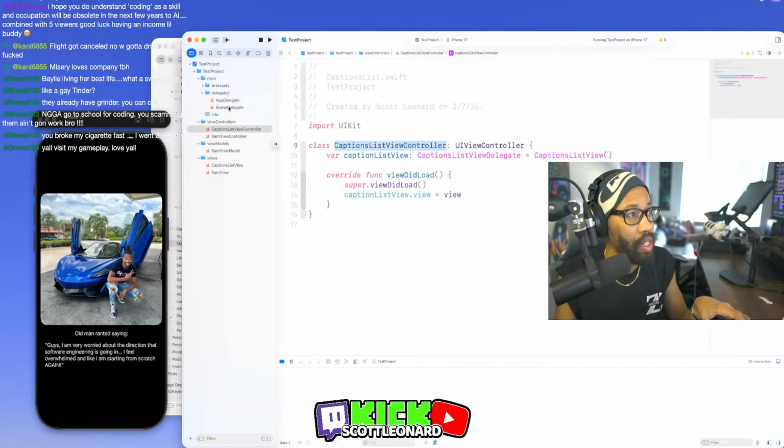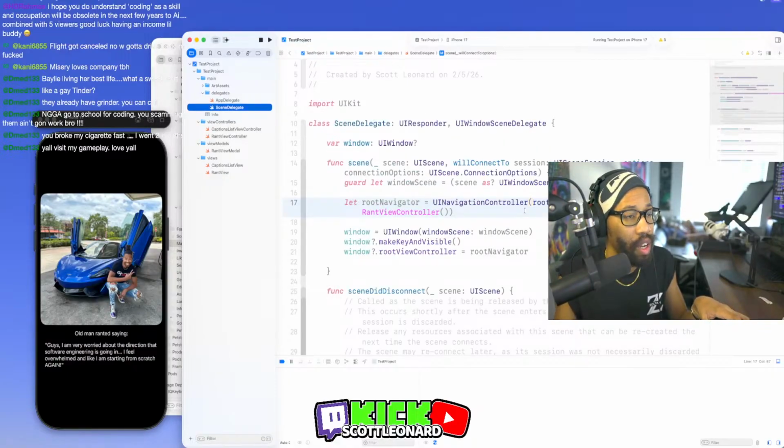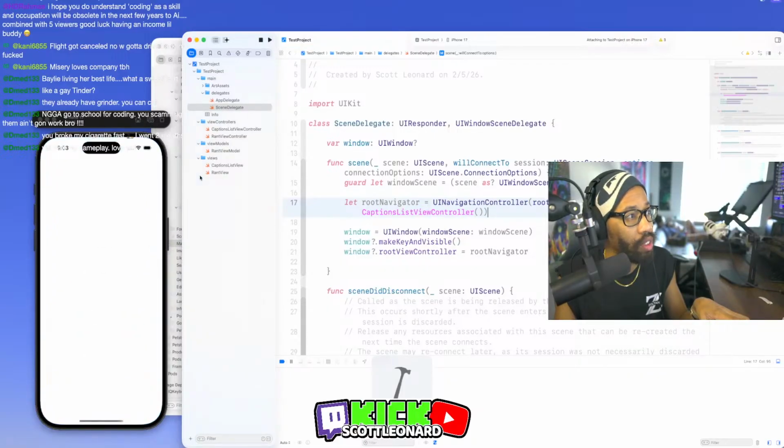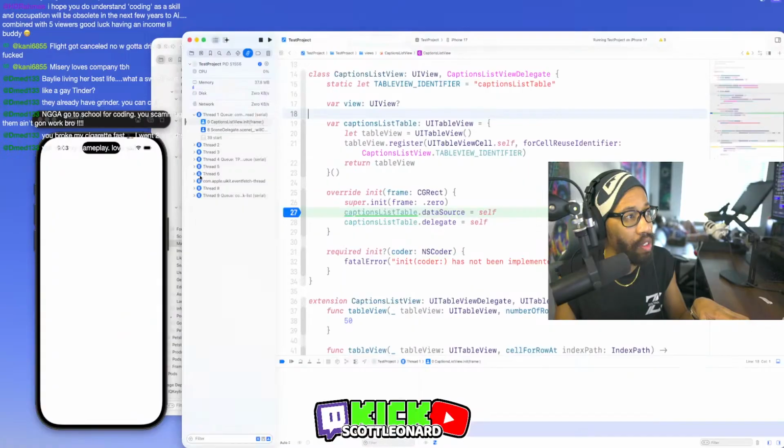Let's go back to the scene delegate. On the scene delegate, we're going to remove this and change it for this one. So now we should just get a white screen, and I think it should have a bunch of lines on it. Let's see. Okay, so now we do hit the breakpoints.